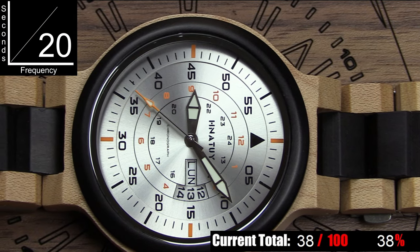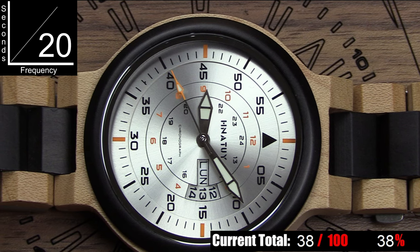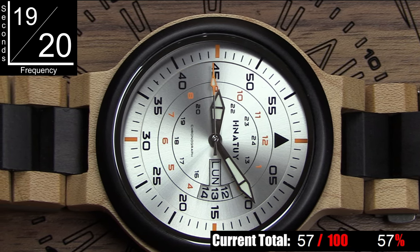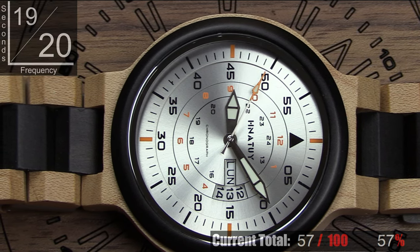This brand doesn't tell you who manufactures this movement, but they do tell you that it's a Japanese quartz movement. Although it looks a bit sloppy with occasional springy stops and lazy movement with the second hand, the watch has been perfectly accurate to the minute in the week or more that I've had it here.